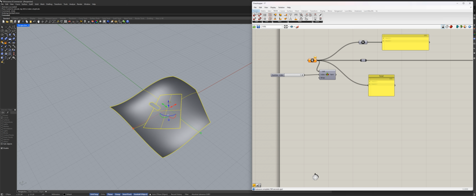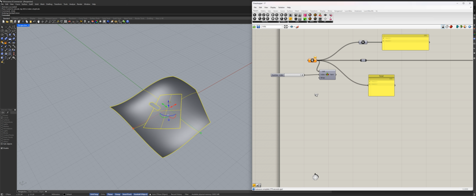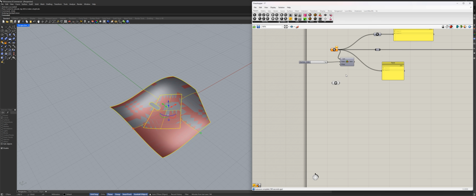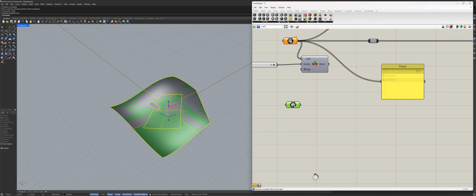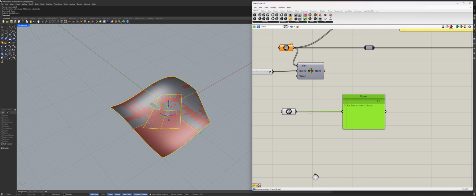So I will go into the Params section, into the Geometry tab, right? We know how to bring in geometry, how to stream the geometry, and we will look for the BREP. Where is it? Here it is, BREP. Let's bring it in. Right click, it's already selected, set one BREP. And if I turn that back on, you're going to see that now I have indeed a BREP. It's selectable. Let's look at what's inside. Okay, it says referenced BREP.